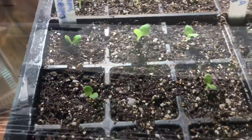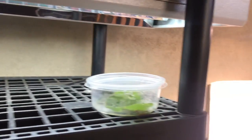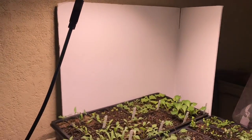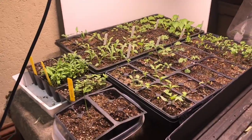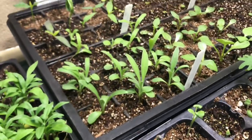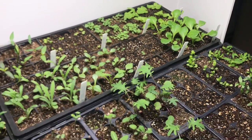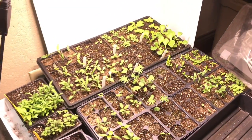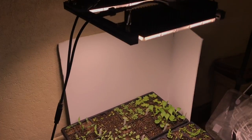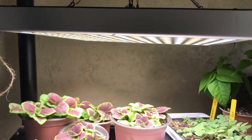If you're curious, you want to leave your lights on between 12 and 16 hours a day. I use timers generally when using my houseplant lights, but for these I've just been turning them on at 7 a.m. when I get up and off around 10 p.m. I'm checking my seedlings twice a day to make sure things haven't dried out. These are actually under my new Hidden Harvest light, and we're going to do a little giveaway for the other model soon.